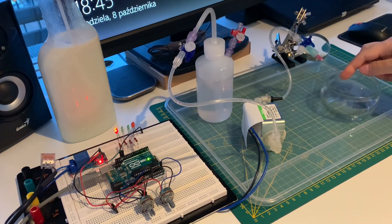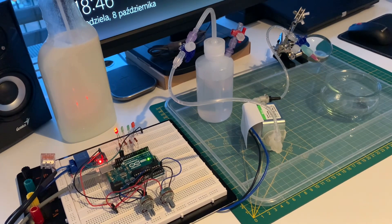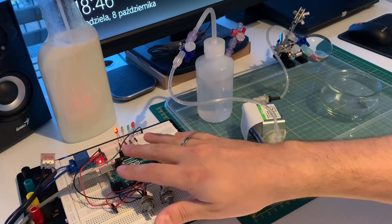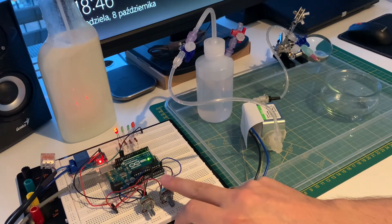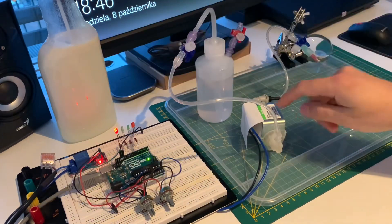We have a one-millimeter blunt needle and some piping — the piping comes from a blood injection system, which you can easily buy for a couple of euros. I added some valves with luer lock connectors so I could play around and reconfigure the system if needed; they are very tight and easy to engage and disengage. Next we have an Arduino board which provides the logic for the system, with two potentiometers — the left one adjusts the delay time, the right one adjusts the on-time for the pump — some status LEDs, and a relay board that provides AC current to the pump.